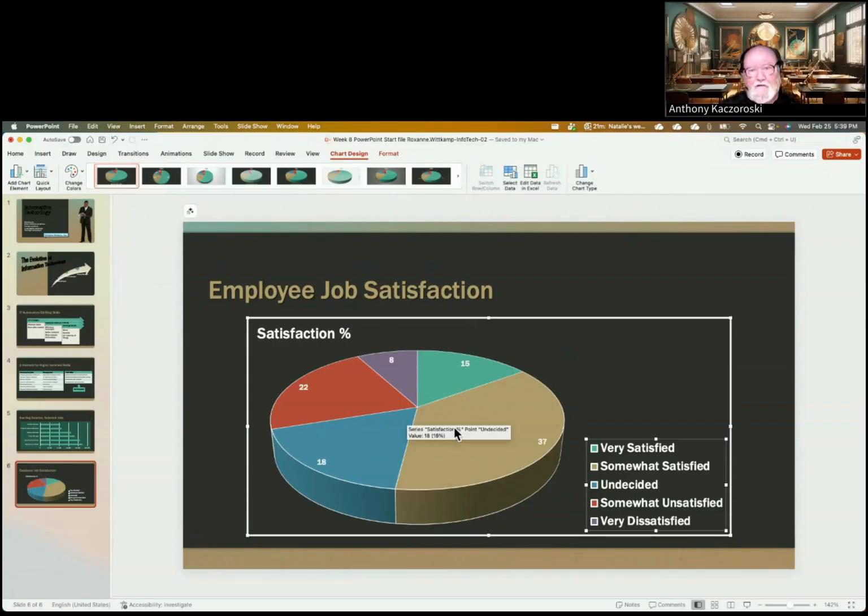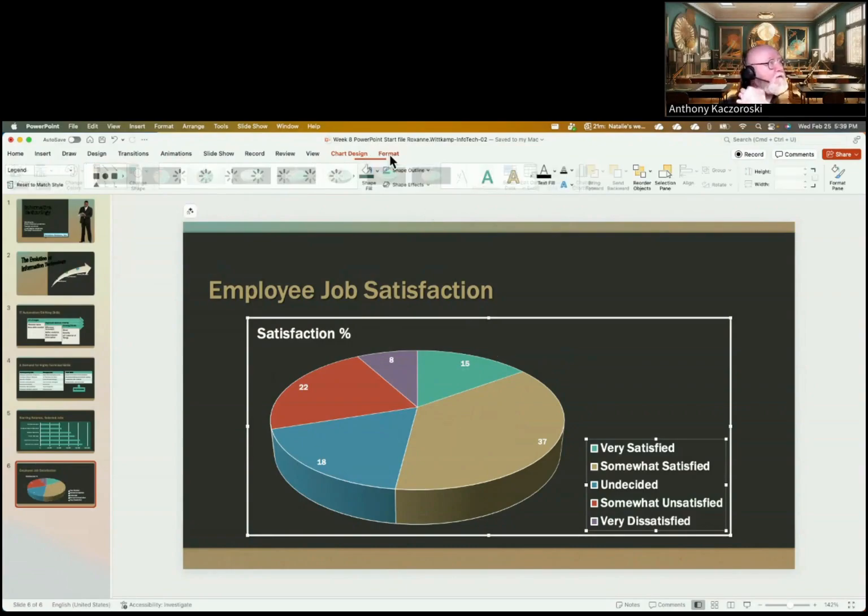Okay. Now we want to go to the chart element drop down, format tab. So we're on our chart. We want to go to format, and here's our chart elements drop down. You can see when I hover over it, I get the screen tip of chart elements.